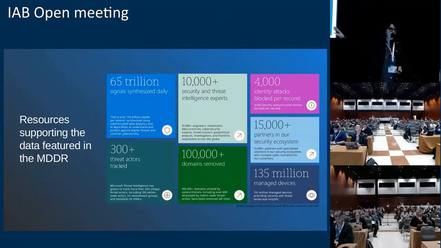A lot of the teams that are based on this, one of them is a detection and response team now called Microsoft IR, formerly known as DART. I was a lead investigator for DART. And as I said, I've been working at Microsoft in incident response for years now. Too many to remember, which is just as well with my memory. But we're tracking over 300 different threat actor groups, so I'm going to have a quick conversation about how we do that. And then think about the 135 million devices we have, all of the domains that we do.